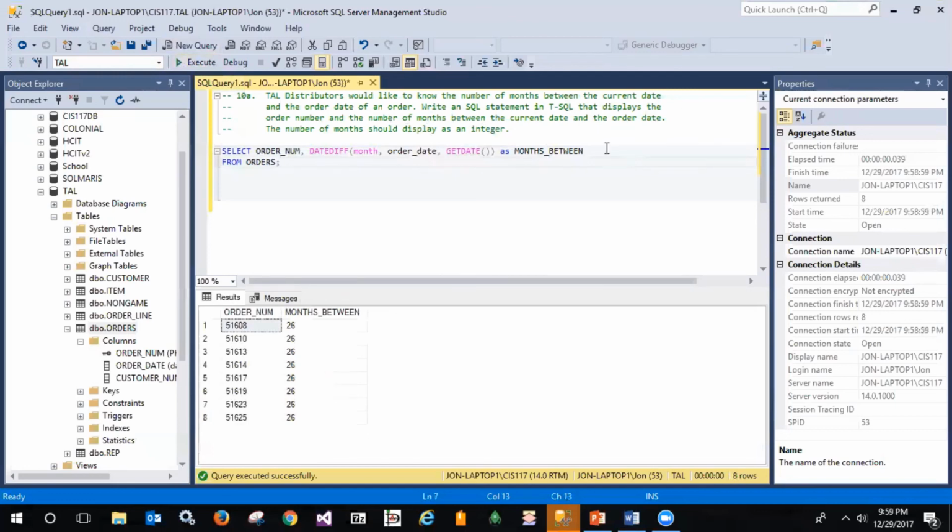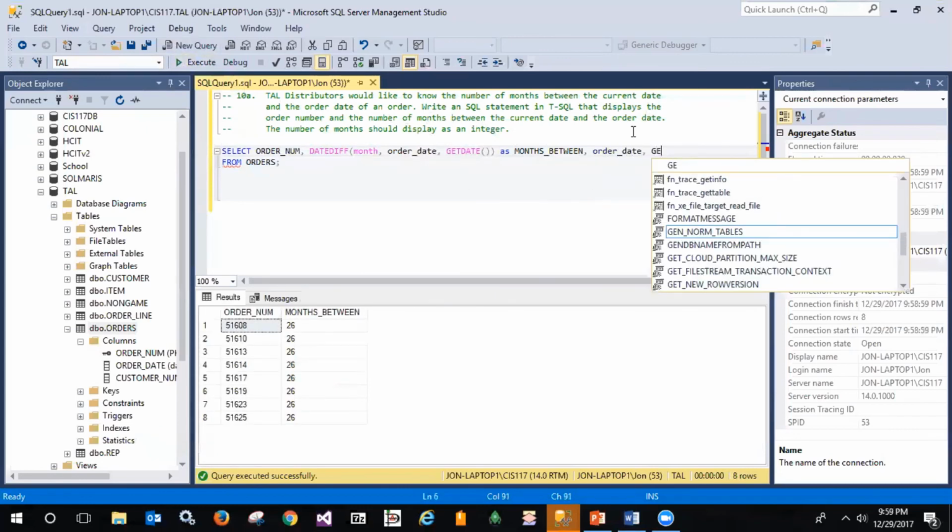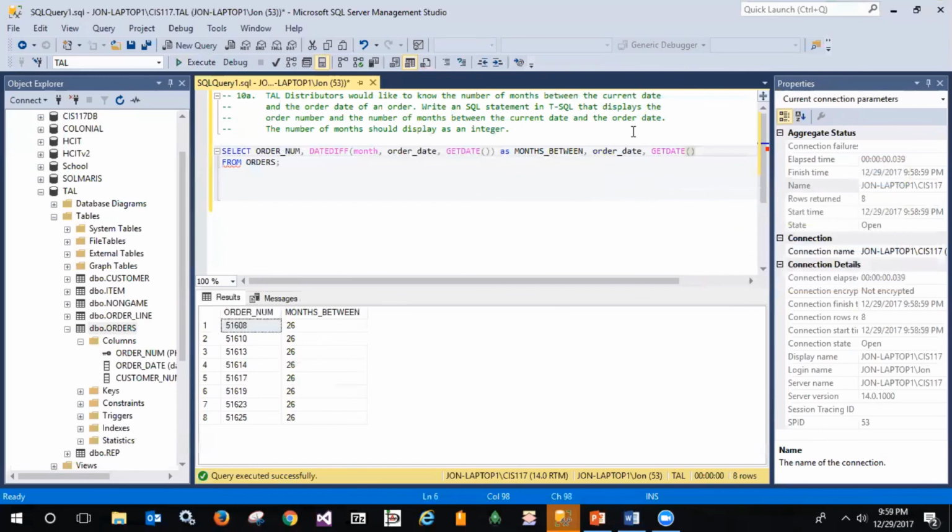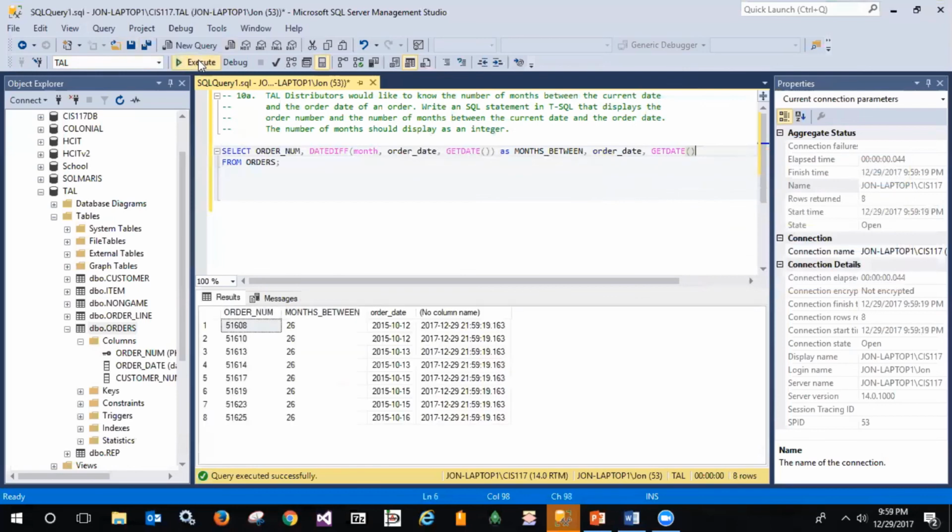Let's do a little sanity check real quick. Let's take a look separately at the order date and getDate. And so it's saying that that's 26 months. And this was October of 2015.